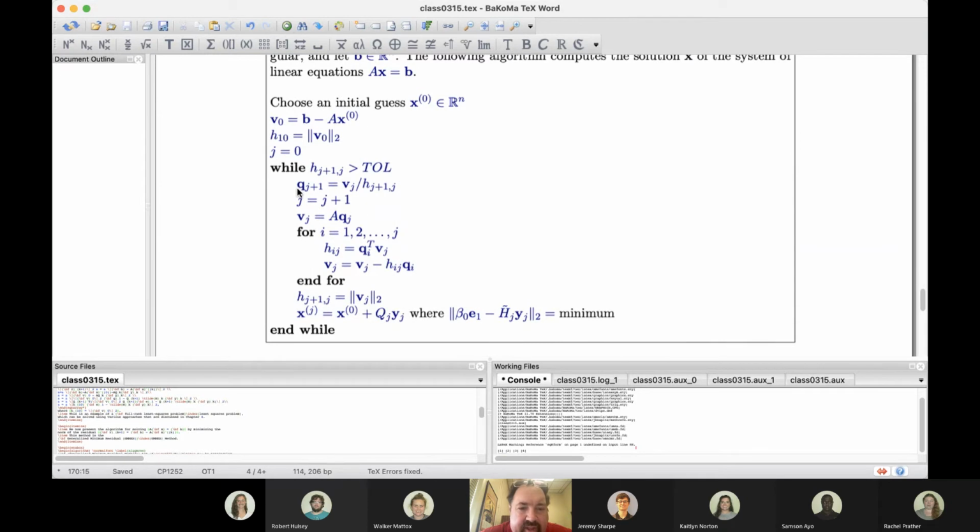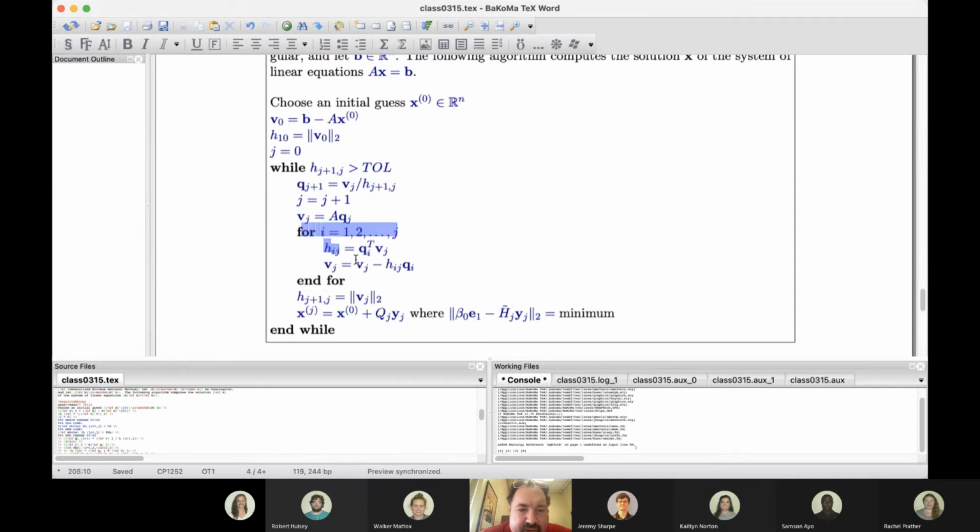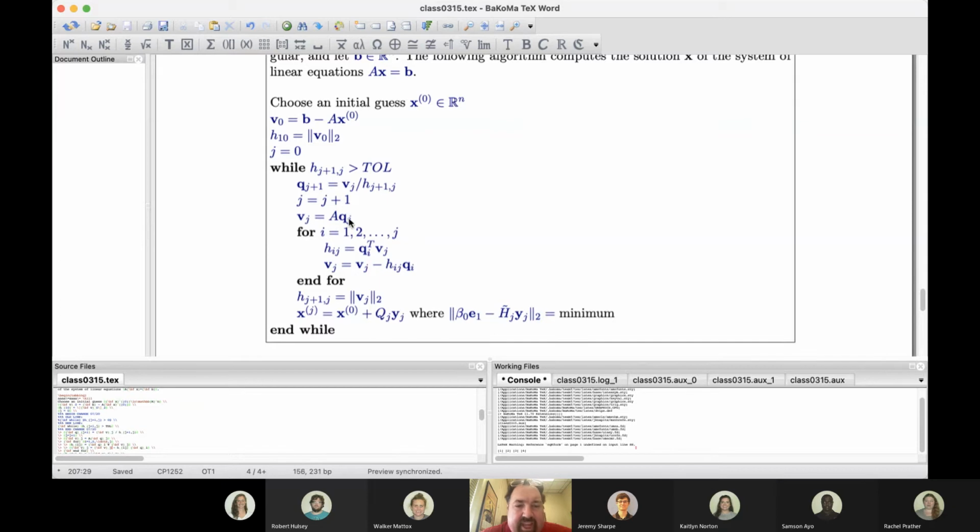What we do is we get each new orthonormal vector. This is the Gram-Schmidt part, or computing elements of the Hessenberg matrix H. We orthogonalize each new vector. We take our last vector multiplied by A, and then do all the Gram-Schmidt to orthogonalize. And then we take its norm, and then we see here in the next iteration, this is where we normalize to get each new little q vector in our orthonormal set.